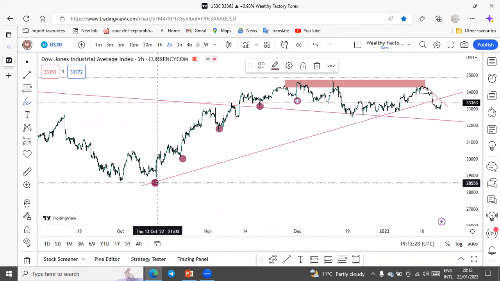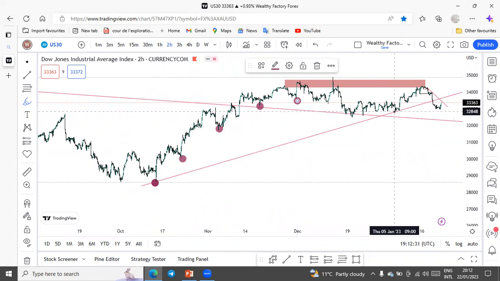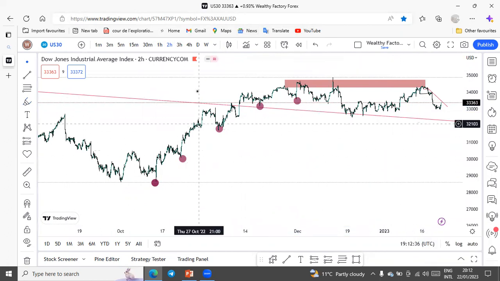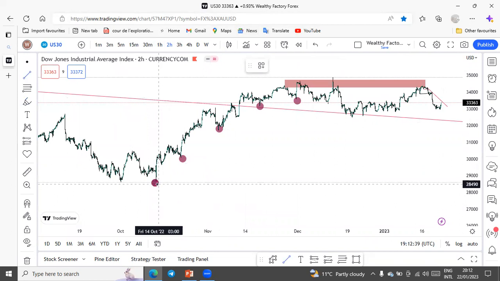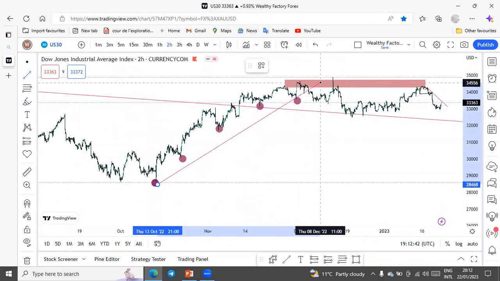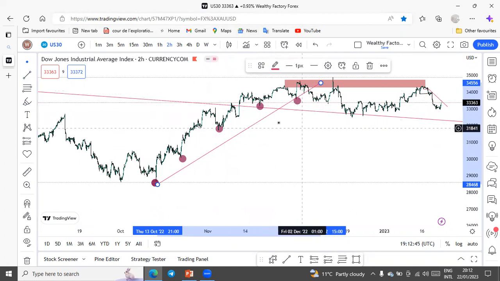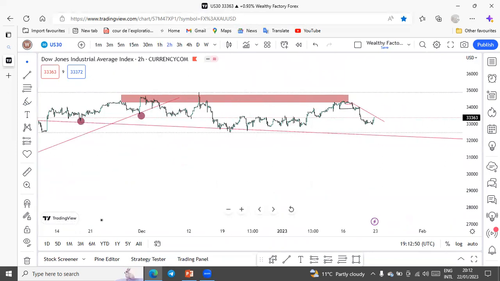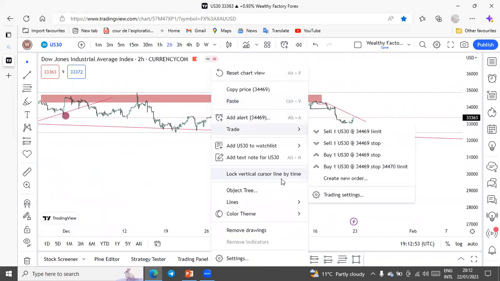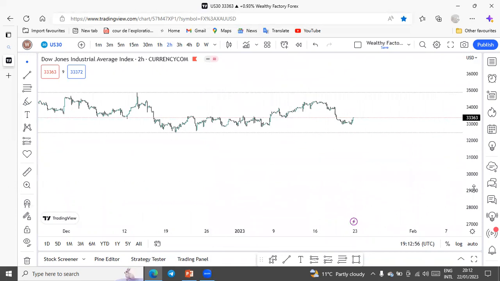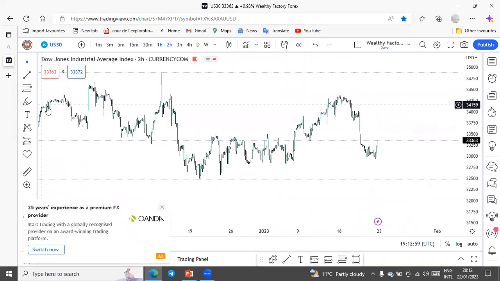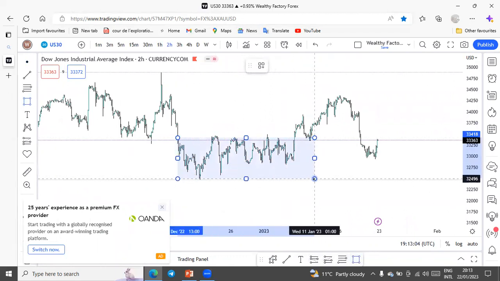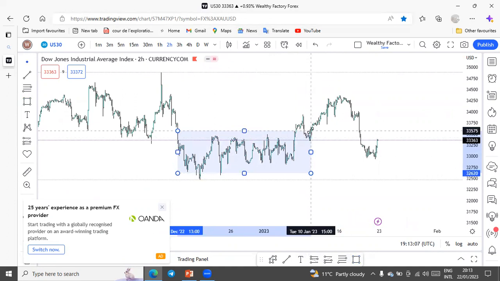Okay, so this market from down here all the way up to here, this market was in an uptrend. So this was an uptrend. Then a good example of what a ranging market is, I think we can just find it from here. A good example of what a ranging market is was this one. So if you take a look at this one here, this was a ranging market.